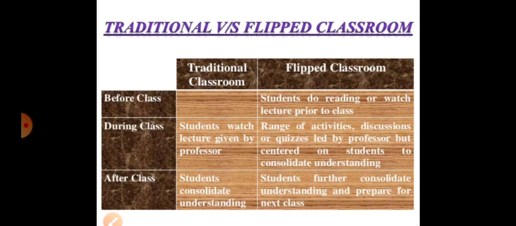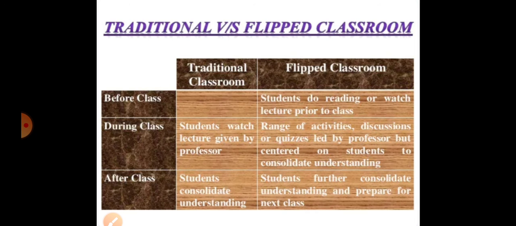In the traditional classroom, there was nothing with the kids before the class. But in a flipped classroom, students do the reading. They watch the lecture. They search out everything, whatever they are going to learn. And during the class, they watch how their professor is delivering, what contents are being covered, which may involve a range of activities, discussions, center teaching, all these things.